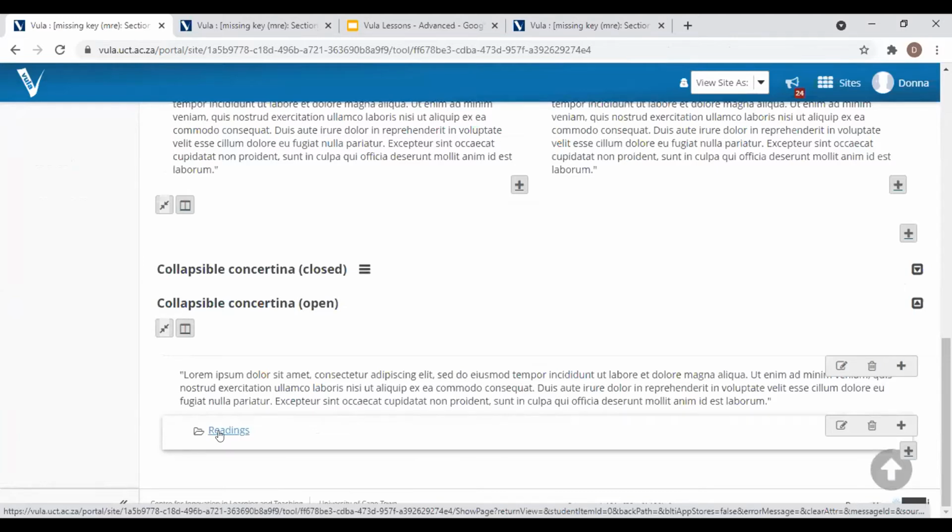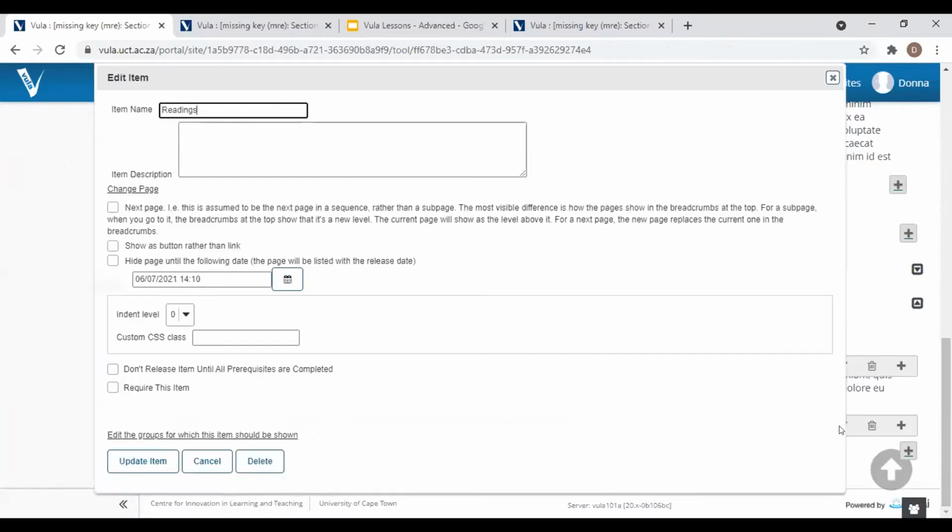Now that I've created this sub page, if I click on the edit option, there's an option to rename the page. But if you can see here, there's also an option to hide the page. Perhaps I only wish for my students to see it in 2 or 3 days time while I am still populating the page with the readings.